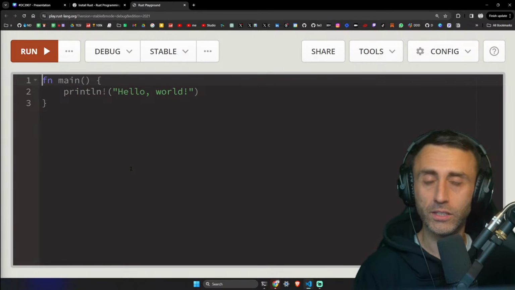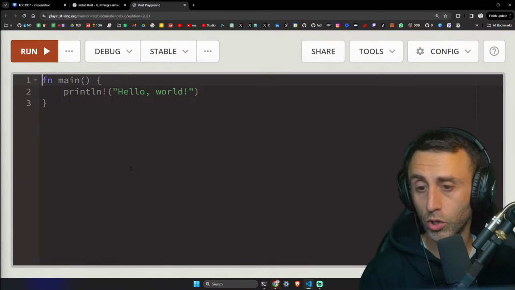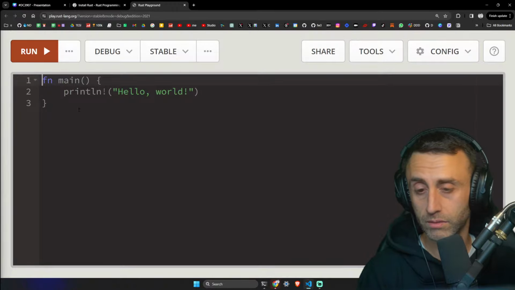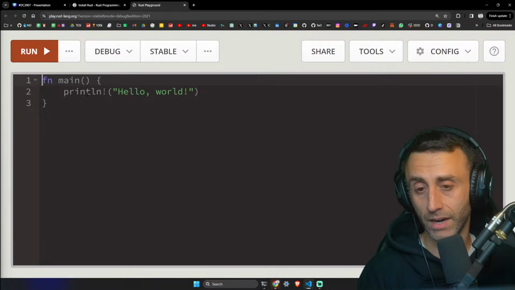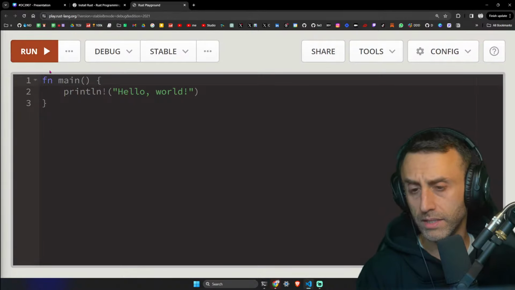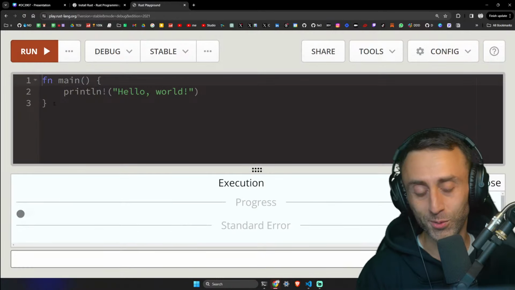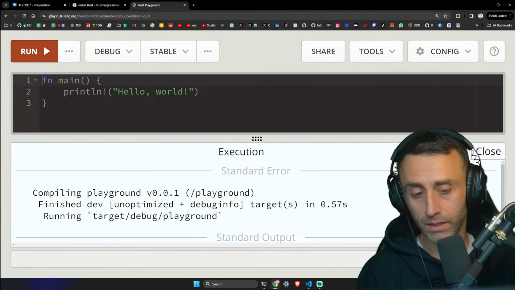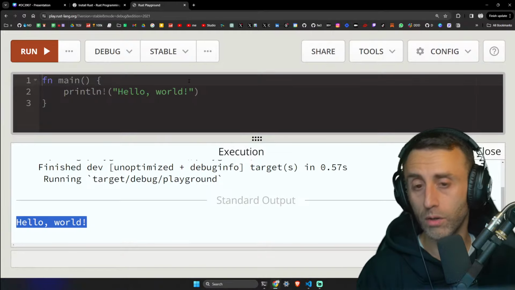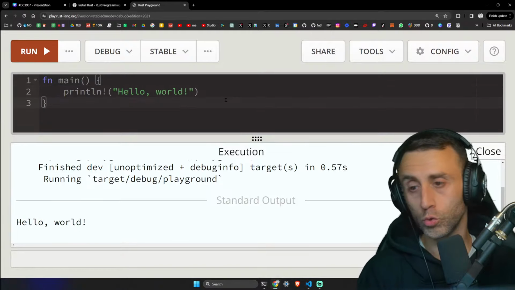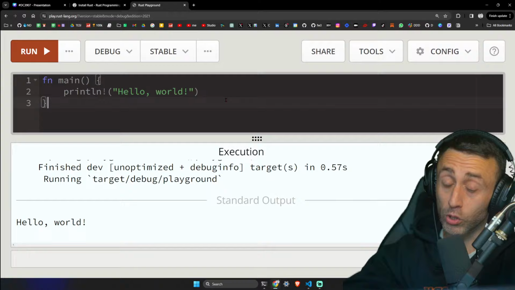Before we keep coding, I want to show you one last thing, which is the Rust playground. If you just want to type some Rust code, or maybe you want to follow along in this or upcoming videos, you can go on Rust playground. This is the link. I leave a link, and this is the hello world, a spoiler of what we'll type. You can click run, and you can see here the standard output. In this case, I don't want to use the Rust playground because I want to do the opposite.